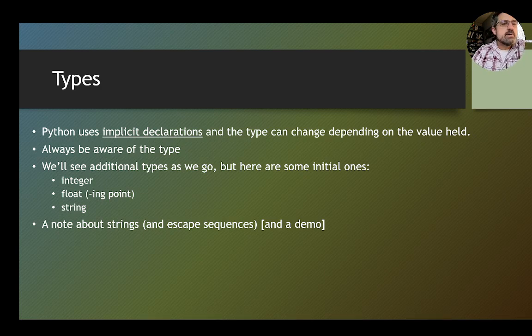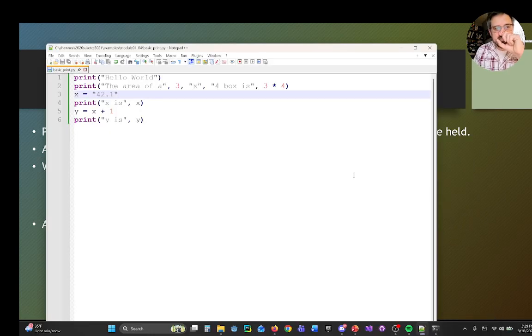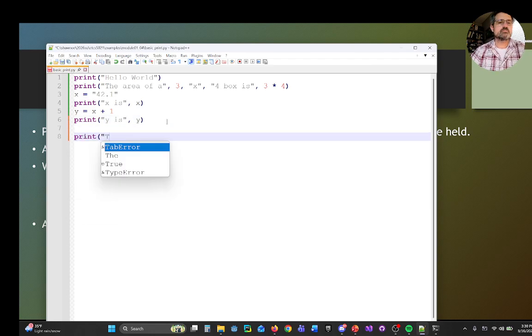Okay. Maybe one more interesting tidbit before we go into something else. A note about strings. Maybe a couple notes. That's a string, which I'm printing out.